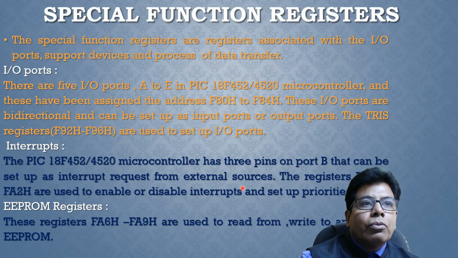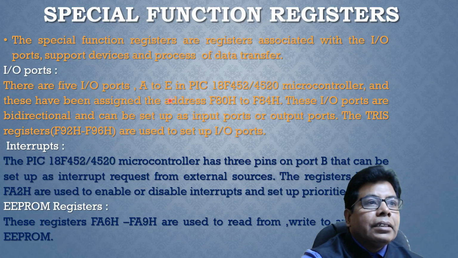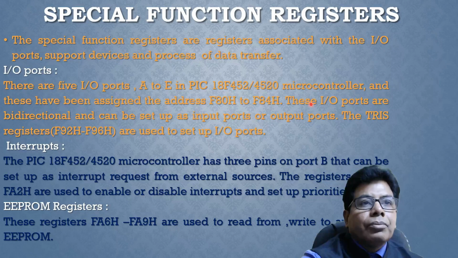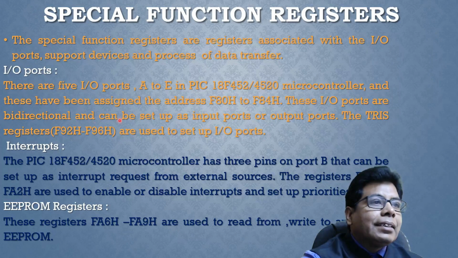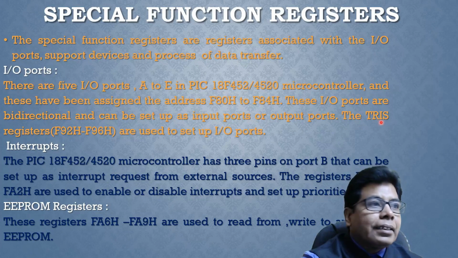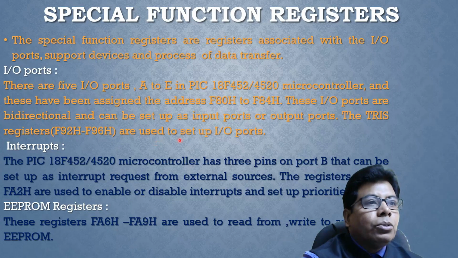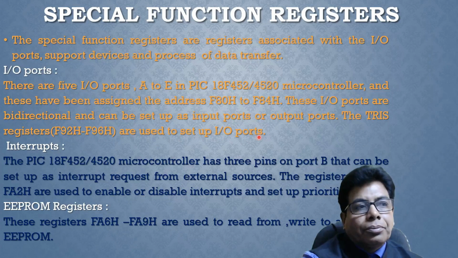18F452 or 4520 microcontroller, and these have been assigned the address F80 to F84, and these I/O ports are bidirectional and can be set up as input ports or output ports. The TRIS registers, that is the address is F92 to F96, are used to set up the I/O ports.